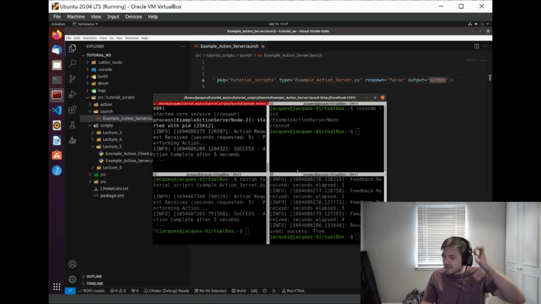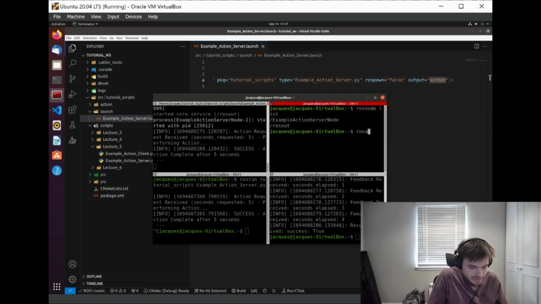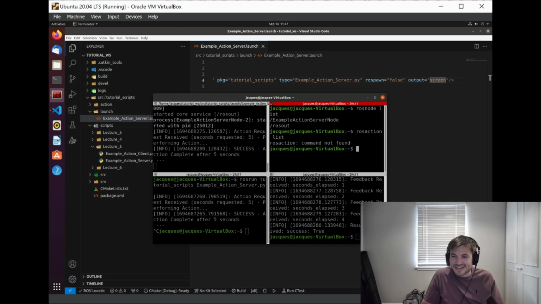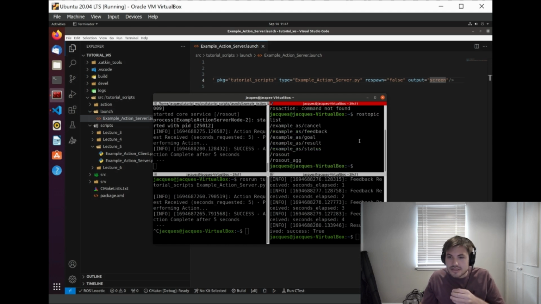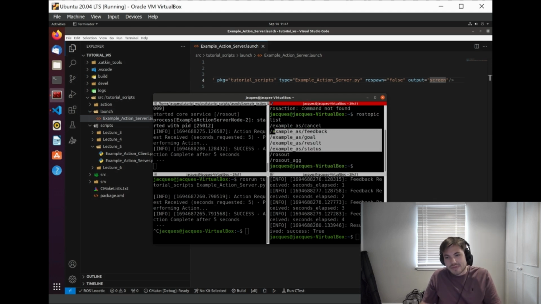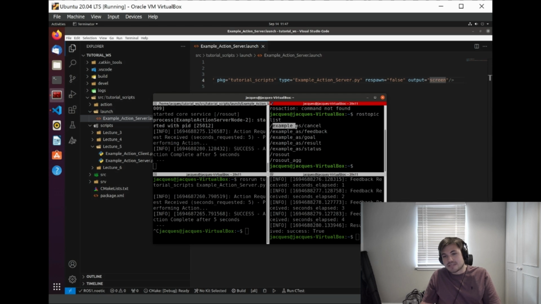Actually, one last thing that I want to do is I want to just show rosaction list. Is that going to work? No. Okay. Maybe rostopic list. There we go. Look. Because, as we mentioned before, the type of action that we're doing is this example action that we've defined.